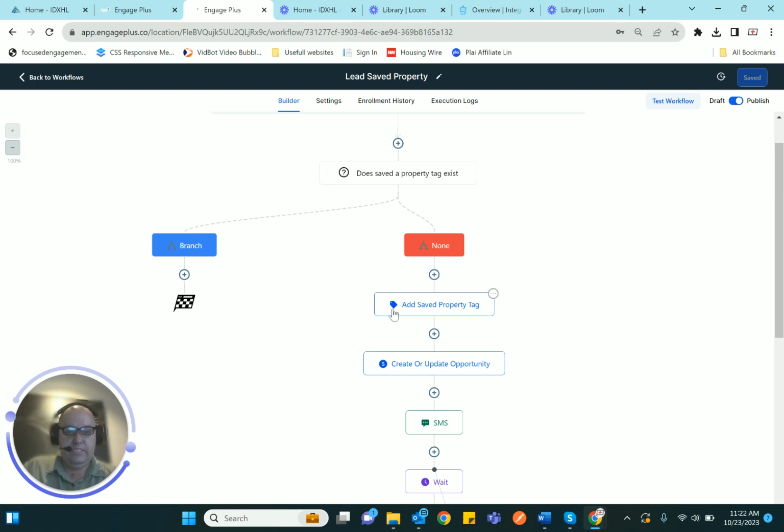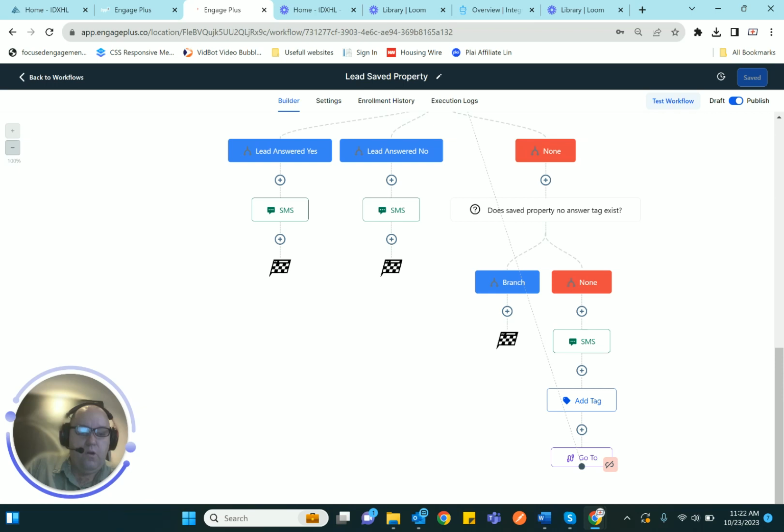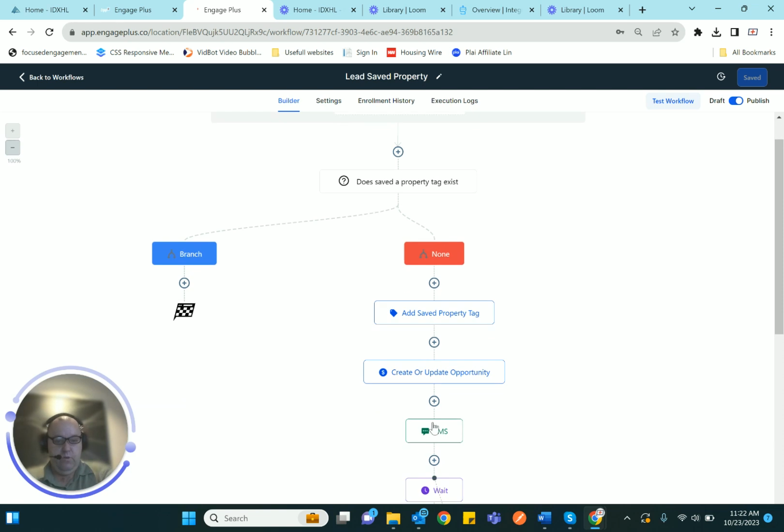Now, why do we have this? Does the saved property tag exist? Well, if they save a property, it's going to trigger this workflow. If they save another property, we don't want to trigger the exact same message, right? We want to change that message up. Now, we don't have anything to change that message to. This is where you come in and decide with your realtor how you want to handle it, or if you know how you want to handle it and want to work with us to build it, we could do that as well.